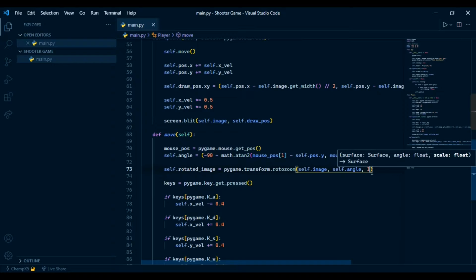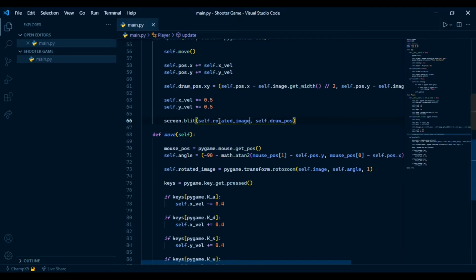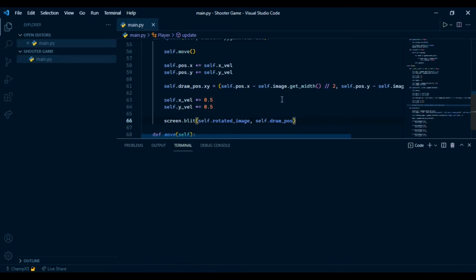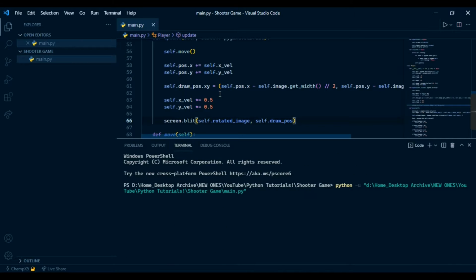And this 1 is because we don't want to zoom anything. Rotozoom basically rotates it and zooms it as well, but we don't want to zoom, so we'll just give 1. And this should work, but we're just splitting image over here, so let's do rotated image instead of rotate. And yes, this will work unless there's an error.